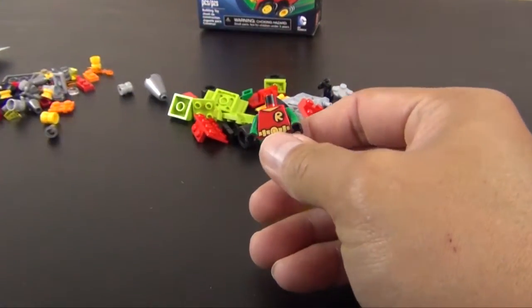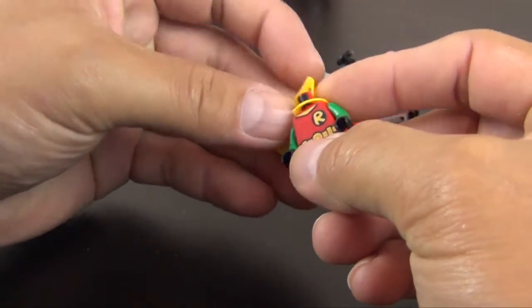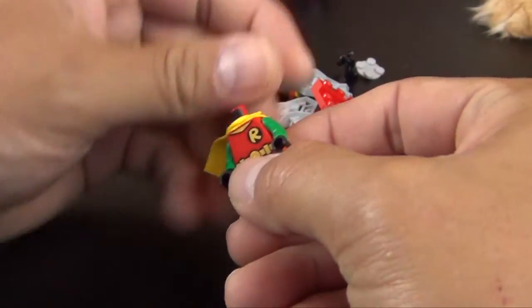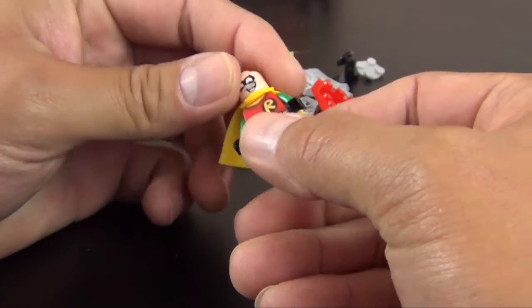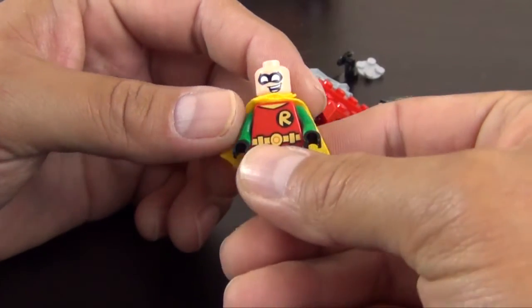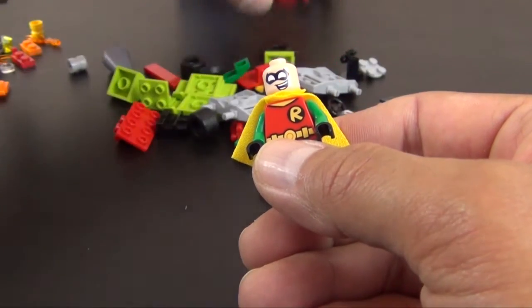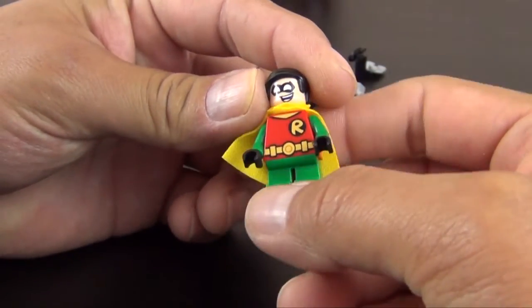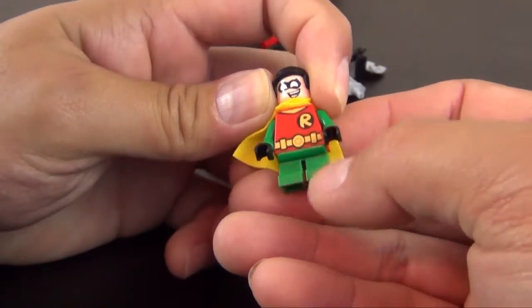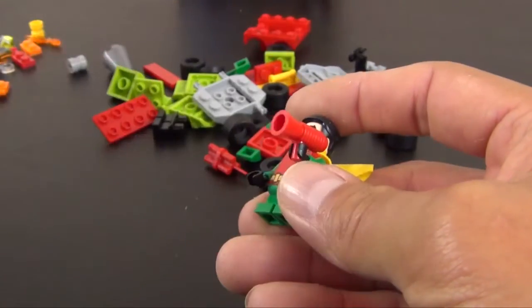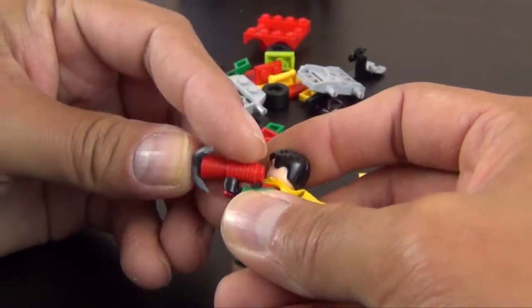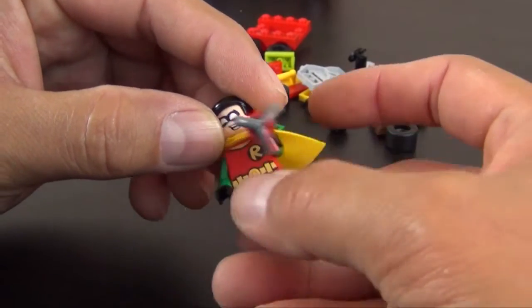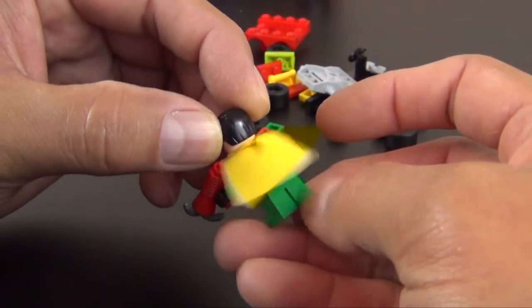We'll start with the Robin minifigure, the one wearing the yellow cape. There's Robin with his big exaggerated printed eyes which these Mighty Micros all typically have. They're over exaggerated in the height factor and their facial expressions, kind of the trademark with these. I like this cape because it's the actual cloth kind, real soft and flowing.